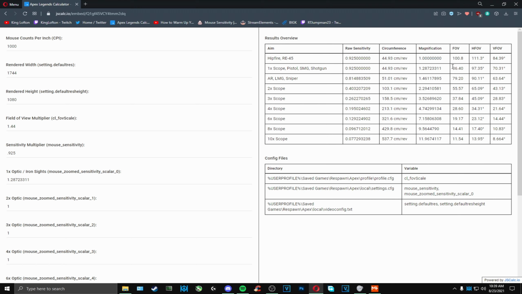Personally, I mostly use one-time scopes with pistols or shotguns or SMGs, like the Wingman and R9. That's my main combo that I like to use, or the 301. That's different, you guys can also practice that. Whatever this FOV is, it's your 2-time scope. That's my bread and butter scope for my 301.